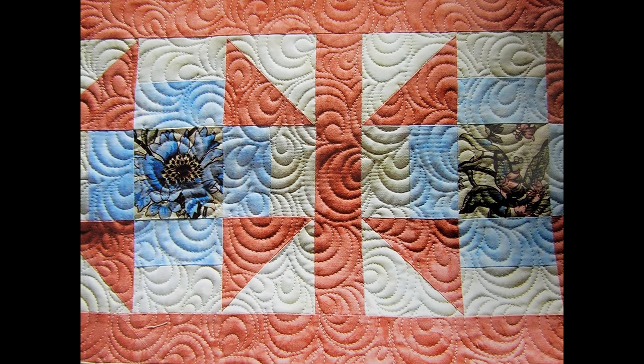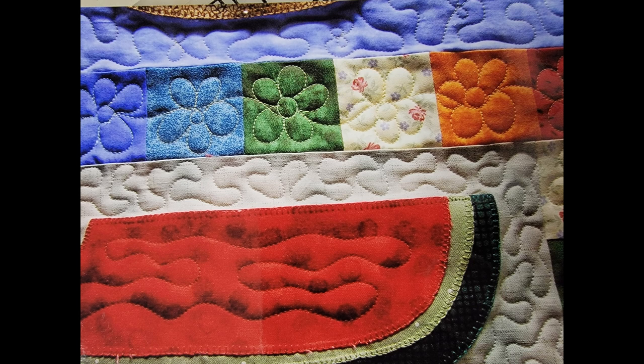This was one of the first times I had tried the peacock or clamshell design. And it was fun working on custom work when people would bring it. I mean, it was very intimidating, but it was also exciting because I got to try new things. And that's what helped me become better.